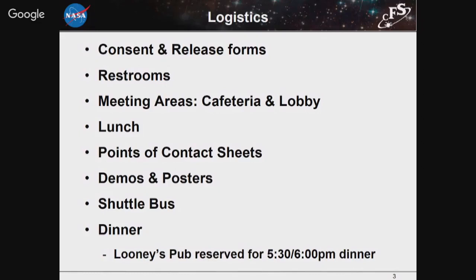And then the shuttle bus. As you saw, some construction has started. I didn't expect that when I reserved this room, but we have saved about 100 parking spots for people. For folks staying at Homewood, the best thing is to catch the shuttle.